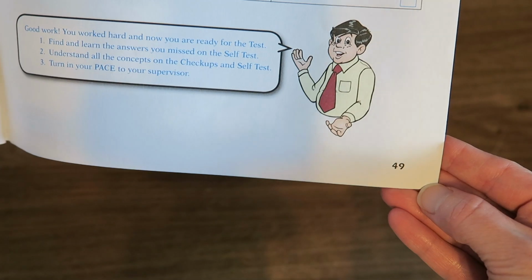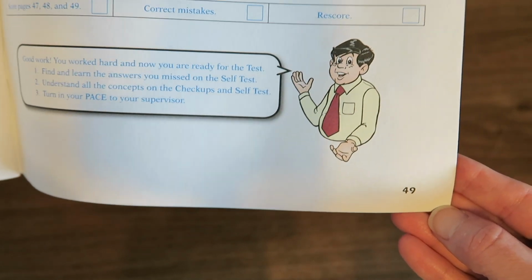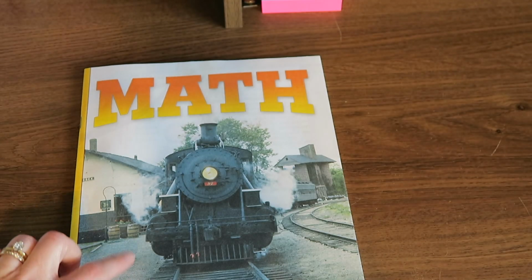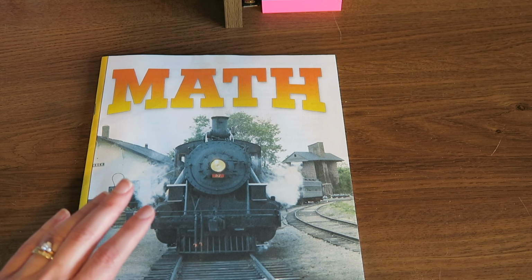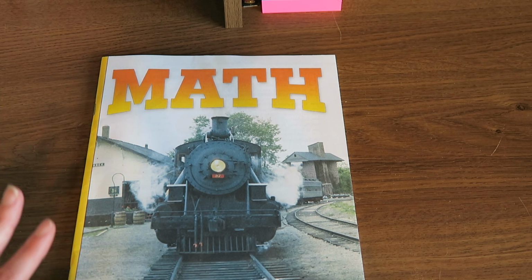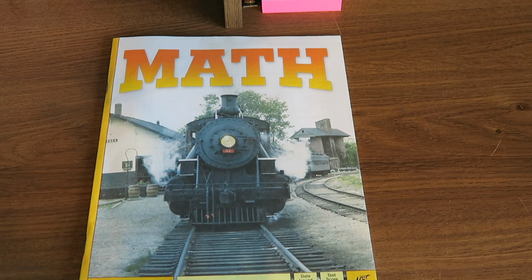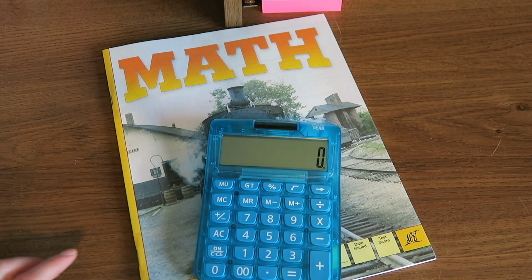So what I do is I look at the pace and I see how many pages it has. So this one has 49 pages. In A.C.E, they get 12 of these for a subject, at least I know in elementary and middle school, or up to the grades that we are at. So we're at 6th. So this has 49. So let me just show you how I do this.